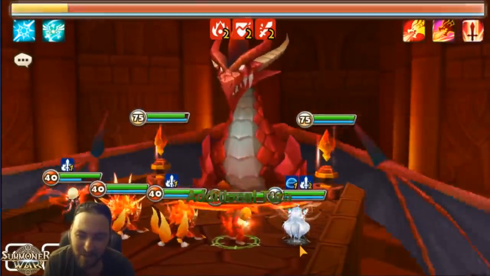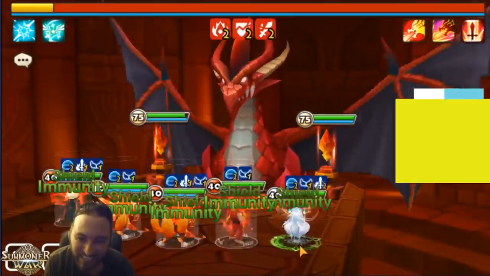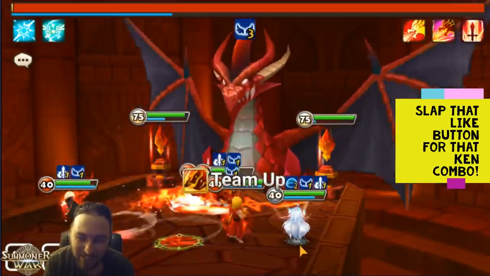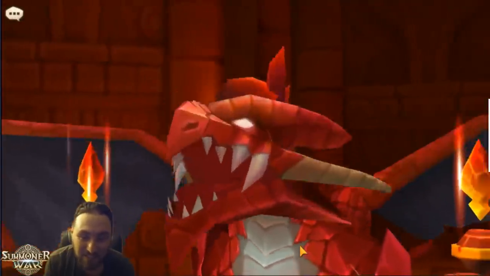Okay, look at that. Look at Ken go. Oh my god, that was amazing right there. He went skill 2 proc into skill 3. That was very nice, very very nice.